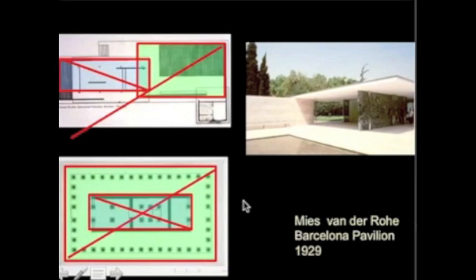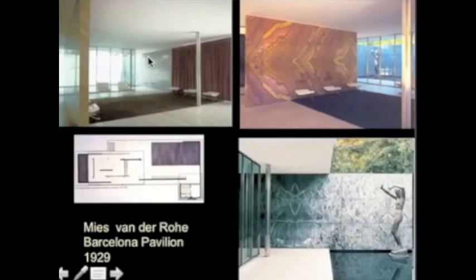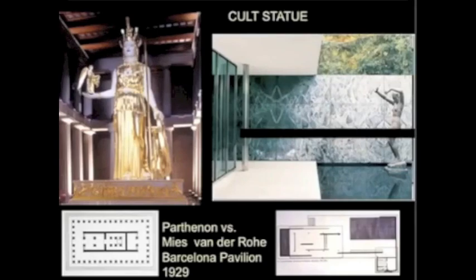For example, the proportions are uncannily similar. Even if you look at the division of the naos, the pronaos, and the cella, and some of the different elements in the subdivision of these slippy, slidey partitions in the Barcelona Pavilion — kind of similar. Everything we see that's dark is a reflecting pool, and this reflecting pool over here has a statue in it, visible obliquely throughout the building. It could even be thought that the statue cast into the reflecting pond at the Barcelona Pavilion in some way nods toward the notion of the cult statue, which was interior and hidden in buildings like the Parthenon. So I think what Mies has done is find a way to take a precedent from history, read it really critically, and transform it into something very, very different.